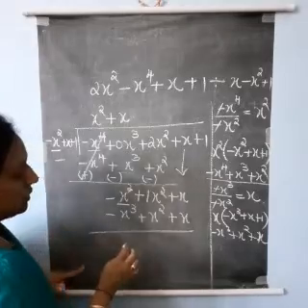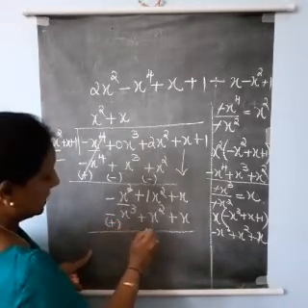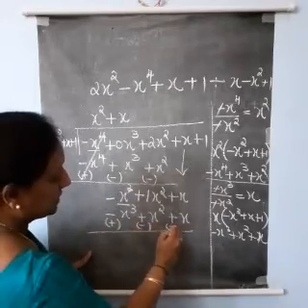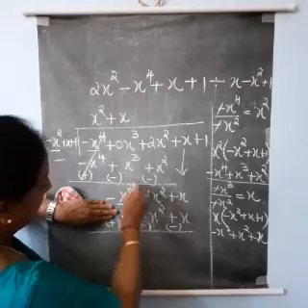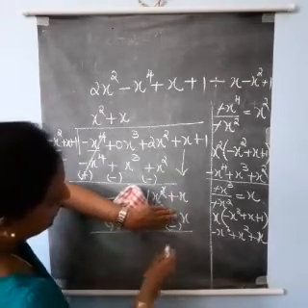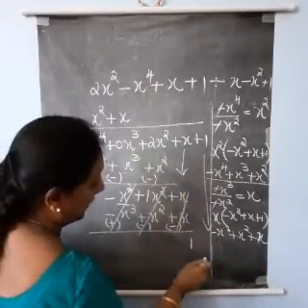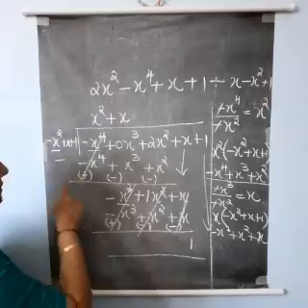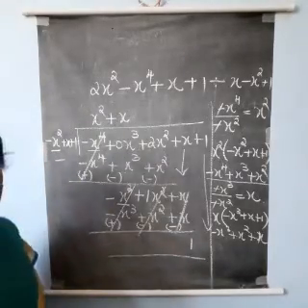So now when you change the sign, what will happen? This will become plus, this will become minus, this will become minus. So looking at the new sign, this will cancel out. Looking at the new sign, this will also cancel out. This will also cancel out. Now what is left? We are bringing down 1. Now since the power is less than this, we can stop with this. So the remainder will be 1.